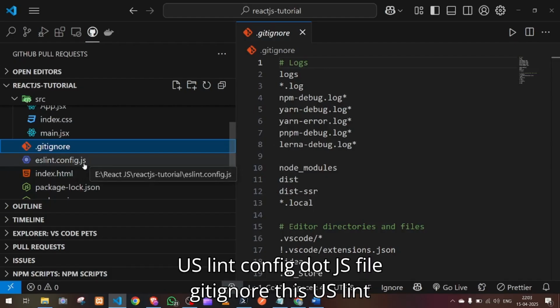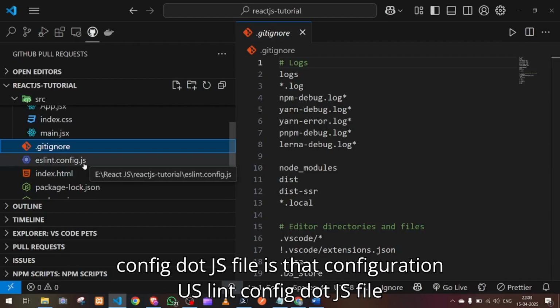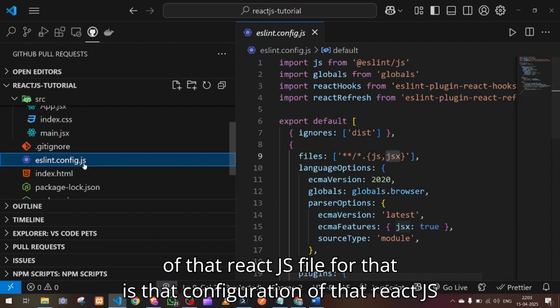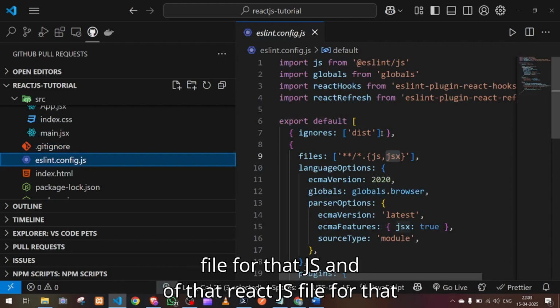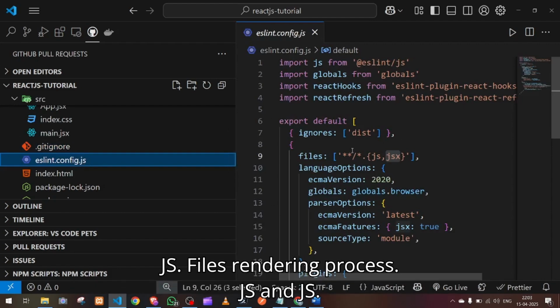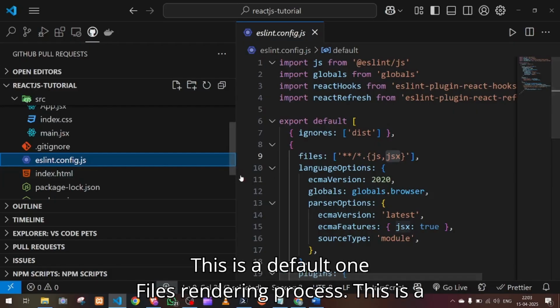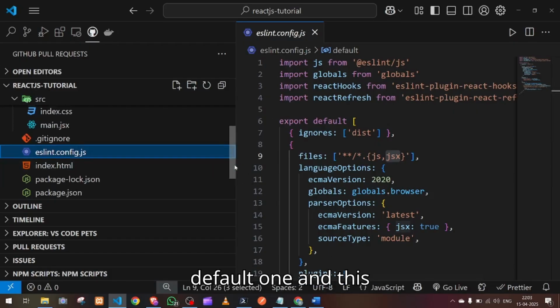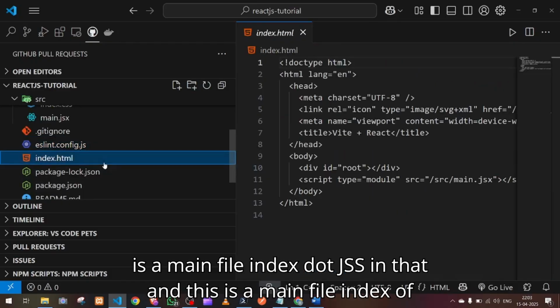This .eslintrc.cjs file is the configuration of the React.js project for the JS and JSX file rendering process. This is a default one, and this is the main file, index.js.